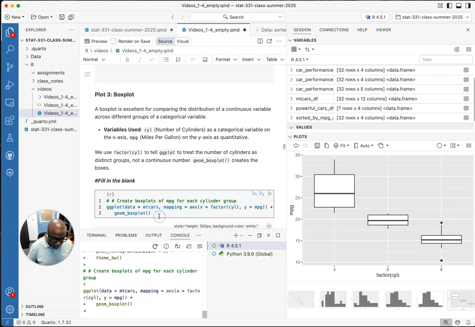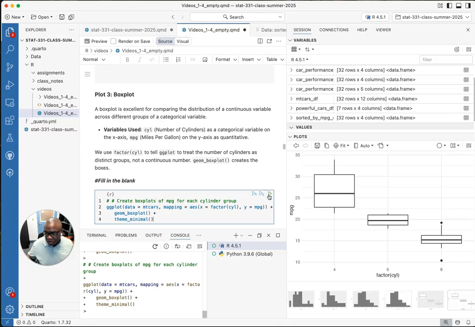And if you want it to be fancy, we don't have to use theme_bw. There are a lot of different themes. I think if you tab it, no, it doesn't autocomplete, maybe because I'm in visual mode. But there's theme_minimal, I think. Minimal, I have to spell it. Let's see. Boom. There we go. Wow, so that's cool. Another theme.